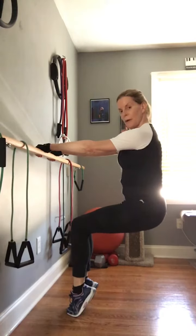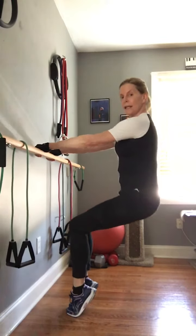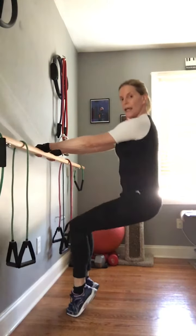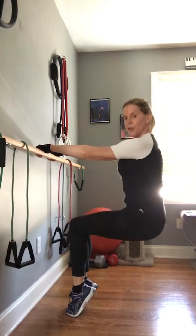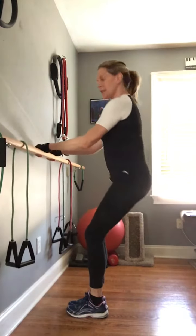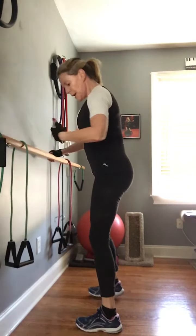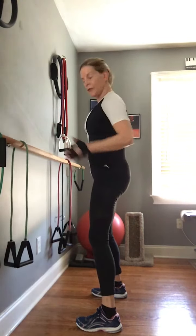Now I'm going to bring my thighs together. They're going out and in, and I'm going to pulse. 7. Hold on, 1, 4, 3, 2, and 1. Heels down. I'm going to sit up now. I'm going to bring my heels shoulder width.